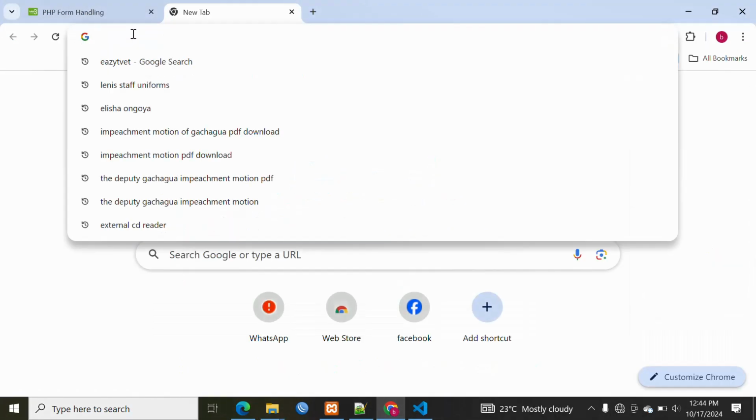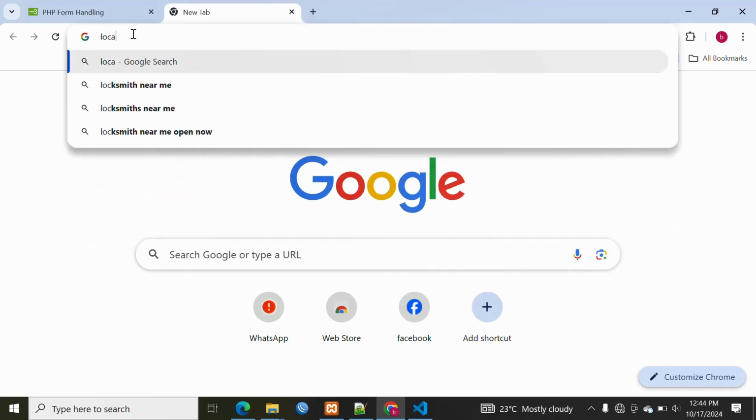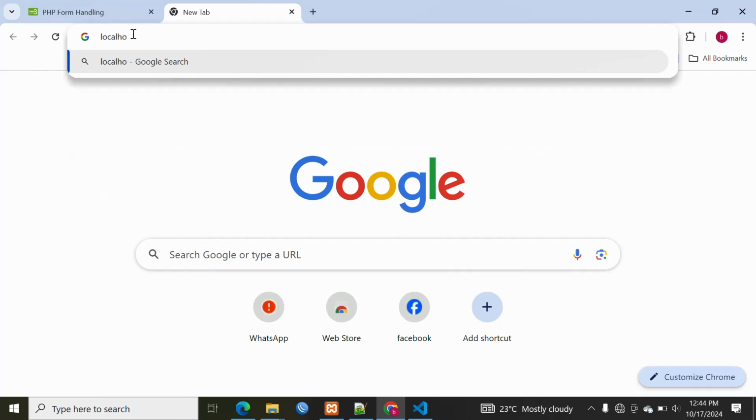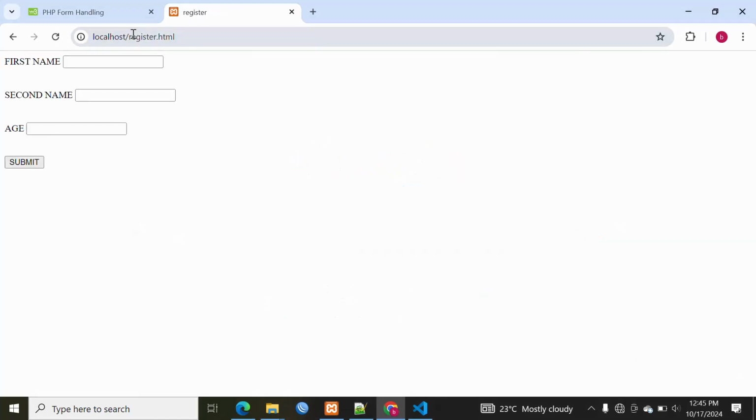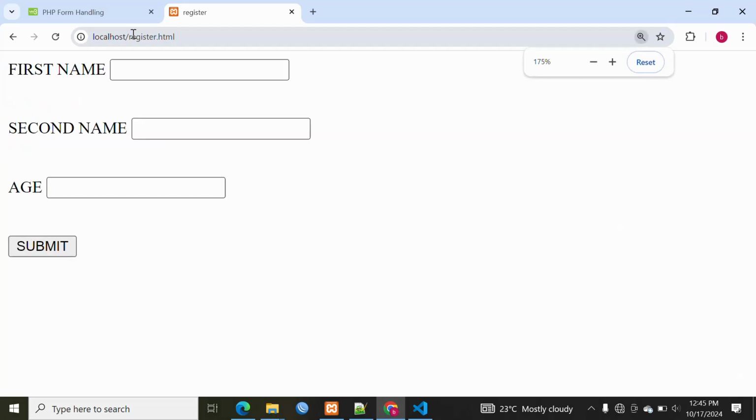So the server is on, so the server can be accessed by any browser. So we are now in Google. So I can do localhost, underscore register, so register dot html. Enter. Good. That's an increased size.